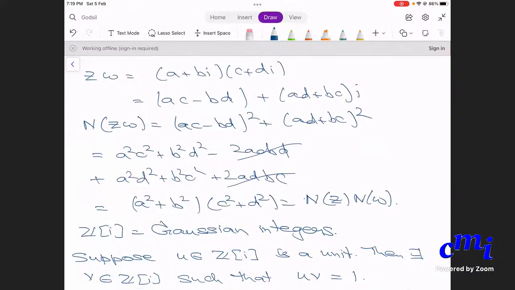Professor, you told me that there are 4 units as far as Zi is concerned. Yes. Can we view these units as the units of Z cross Z also? Zi can also be viewed as Z cross Z. Can I do like that? Yes. Okay. There is a slight problem with that. So let me explain.